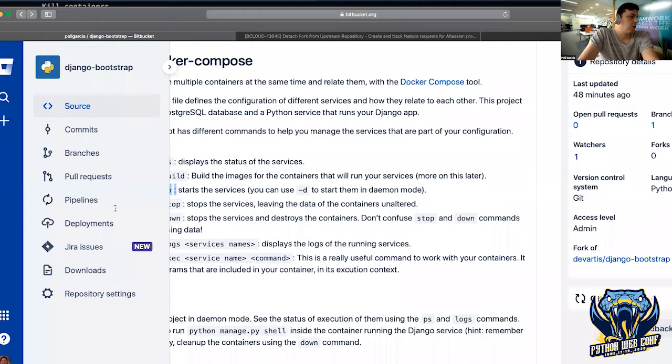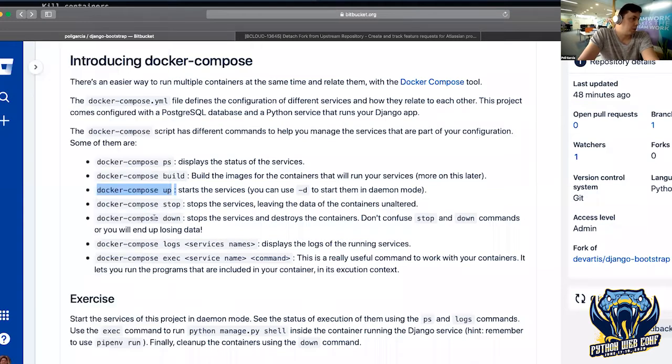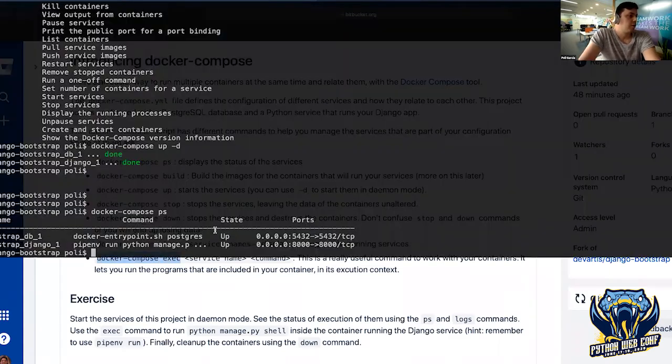Okay, so there are other commands that I'm going to go over later, but we have this exec command. So I can, for instance, do a docker compose exec, and I tell it that I want to run a bash session on the Django container.